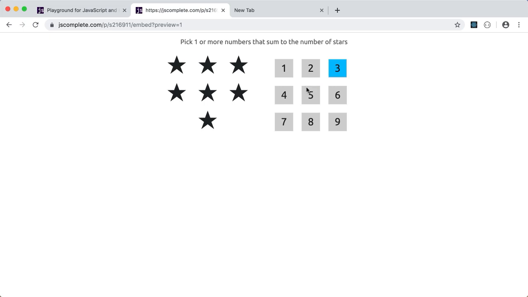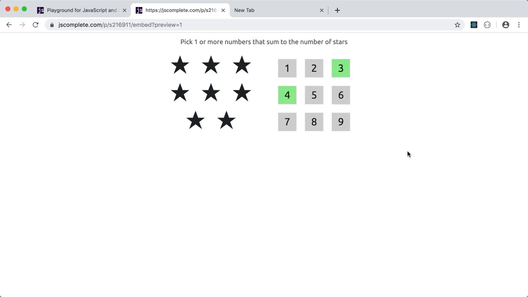Pick one more to get to the sum. You got 3, you need 4. And if you click 4, it will be marked as used. It can also be marked as wrong right away. If you click on a number and it's greater than the number of stars, it should be marked wrong.